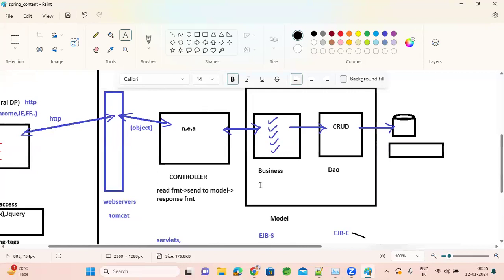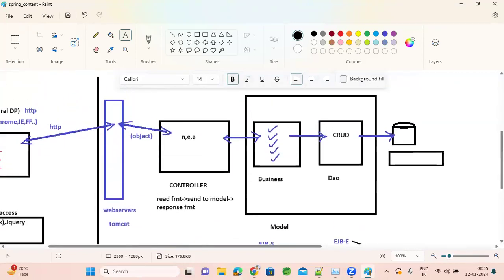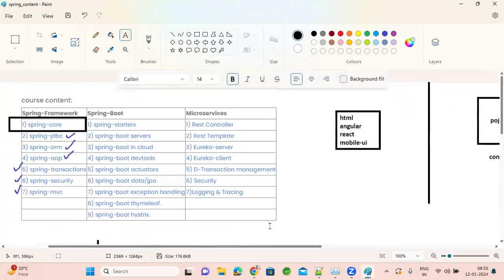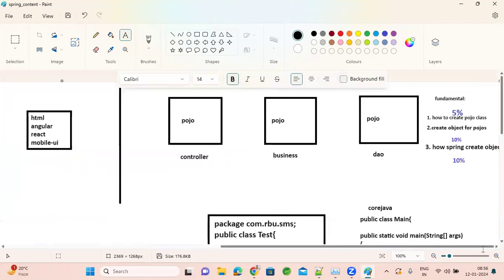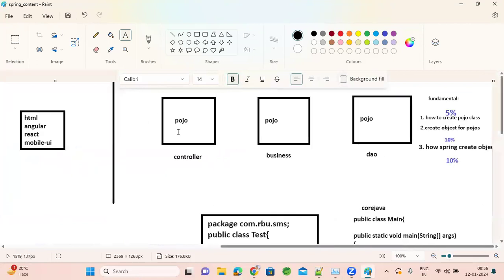So how to implement these backend classes? As soon as I learn with Spring, how am I going to implement them? Nothing much. If you know CoreJava, how to create a simple Java class, or in other words, you can say a POJO class. If you know how to create a simple Java class, 5% of the course is completed.